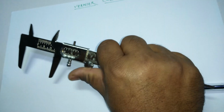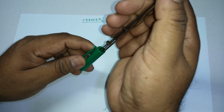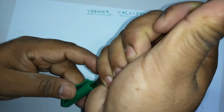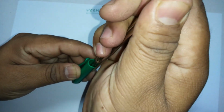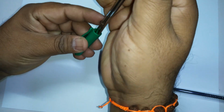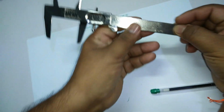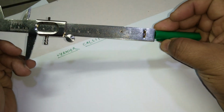Suppose I want to find out the depth. You have to put this in such a way that it touches the bottom. I'm just giving an example, so it may not be the exact object I'm talking about. You have to close it in such a way that you are able to put it to the bottom. Suppose here it is touching the bottom. Now I have to take the readings again. Since it is touching the bottom, I can find the readings from here. That will give me the depth of this particular pen cap, right?